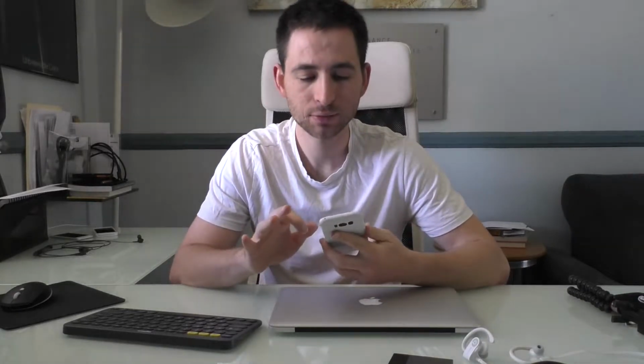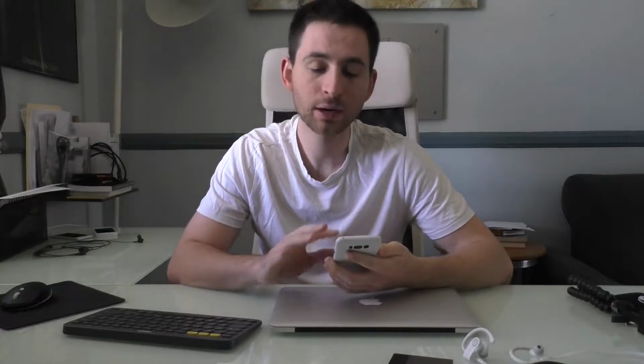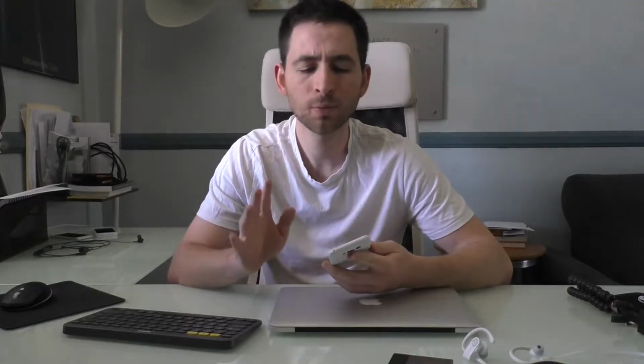I love TradingView. Like I said, I'm not really affiliated with them at all, but I really think that they're a great product, and because of that, I use TradingView. So that is the trading software that I have on here. I don't think there's an app, at least not to my knowledge. I don't think there's an Android app for TradingView, but the website is pretty much optimized for phone viewing. So that is my charting that I use on the phone. And then of course I have my broker's app on here, which allows me to trade.